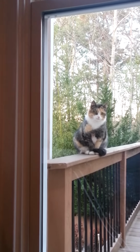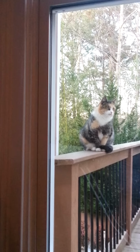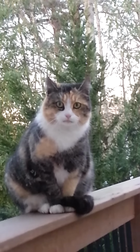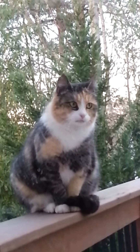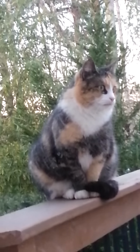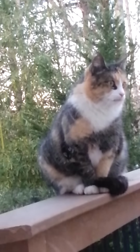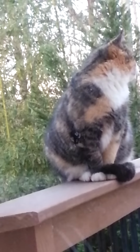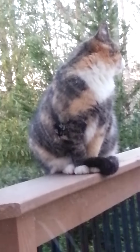Look at that face. Zoom in on her beautiful little eyes. On her eyes? Yeah. She's got such a beautiful face. She's gotten a little chunky since we've been feeding her too. She was a scrawny little thing. She's got part of her right ear missing too, and that's not because she was fixed. That's from a fight, I would think. I mean, I guess it's a possibility somebody fixed her and let her out.